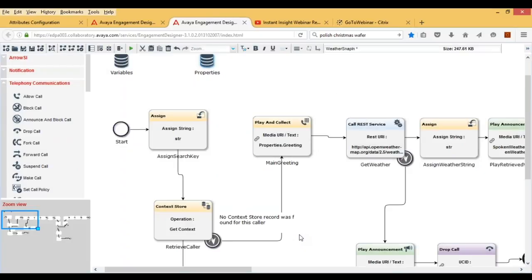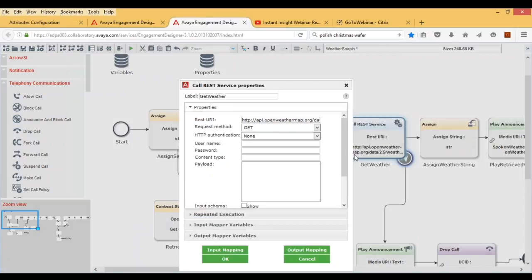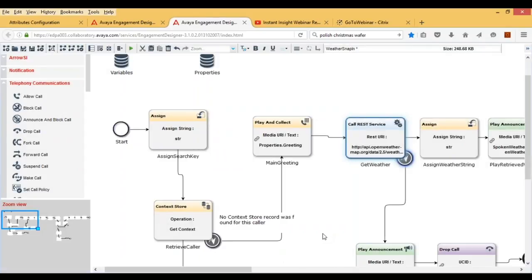So what I'm doing is I'm actually allowing somebody to enter a zip code. I then go out, and this is the really cool part, I go out to a web service that I found called Open Weather Map, and I will pass that Open Weather Map some information about what it is that I'm trying to do. Well, I'm trying to get the weather information for a particular zip code, that's the one that was entered, a particular country code, and some other information. I wanted to get it in imperial, like Fahrenheit values, and I say get from this web service. So this is a fairly interesting application that goes and collects information, and then passes it to a web service, and then it gets weather information.